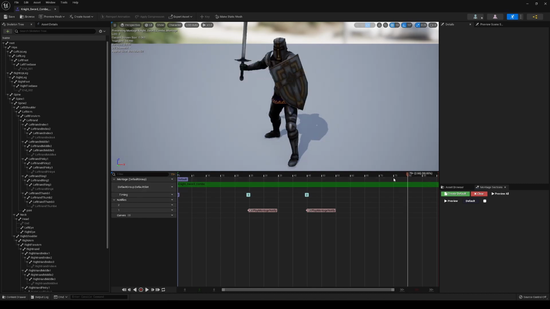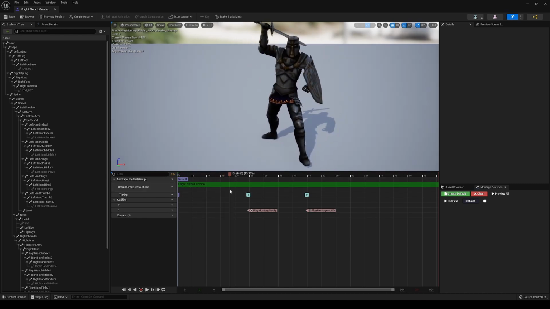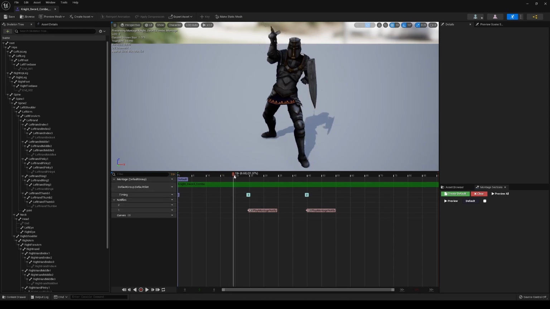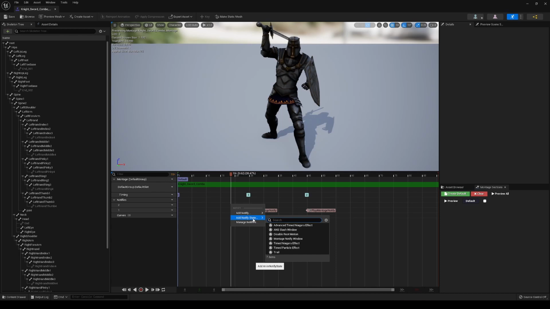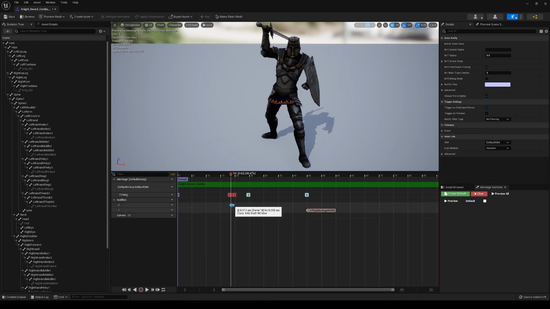We're going to find the first point where the knight is going to slash, and that is about right here. Right there. And if you go to add notify state, you should be able to now see your ANS/window. Going to add that. And now we can mess with all of these different parameters. We're first going to go with the socket name, and we're going to call this hit socket.